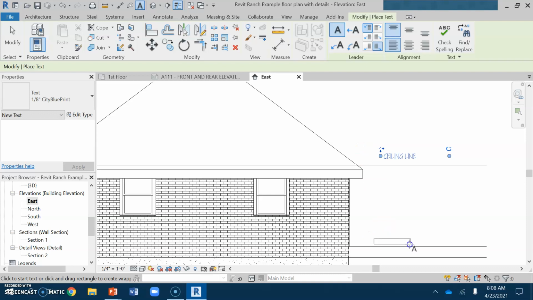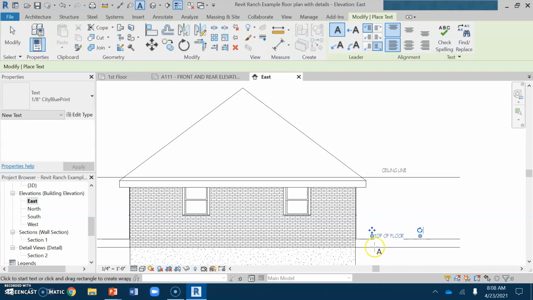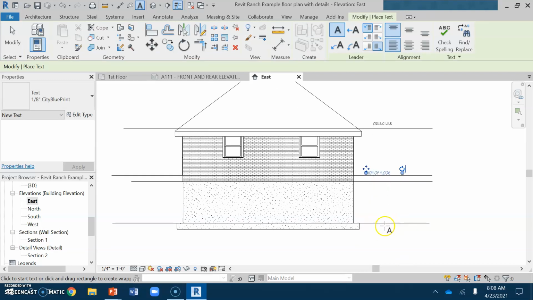And then I could make another one. And you would make that one top of foundation and top of basement floor. So that's the words you need there.